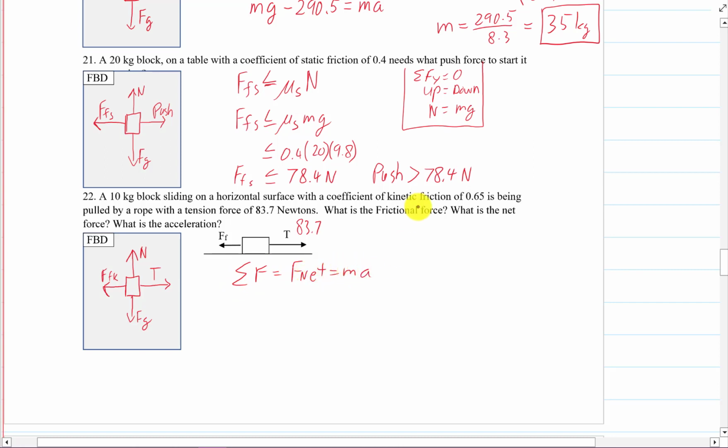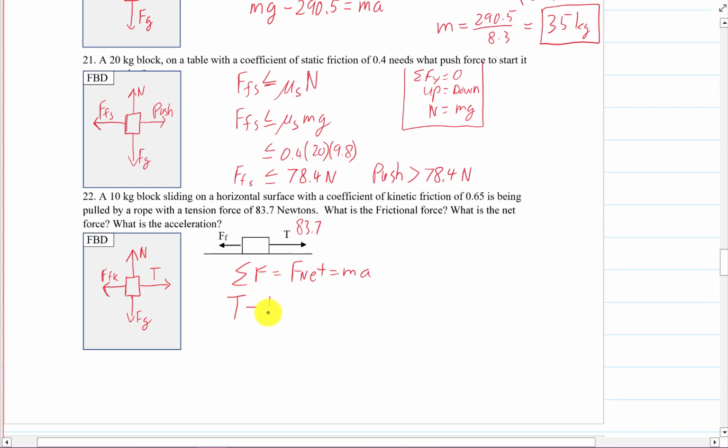Which one is winning? Well, we don't know, unless we kind of guess. What's the problem of not choosing the winning one? Well, if you choose the losing one, you're just going to get a negative acceleration. And if you get a negative acceleration, do I have to write it all out, change it, and erase it? No. A negative acceleration will be correct in the direction of the losing force. You chose wrong. You don't have to erase it. Your answer is correct.